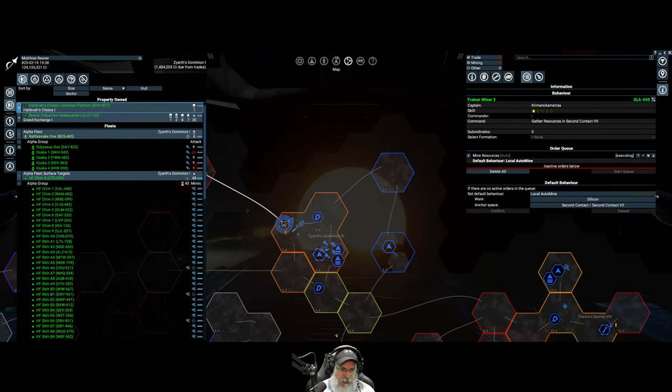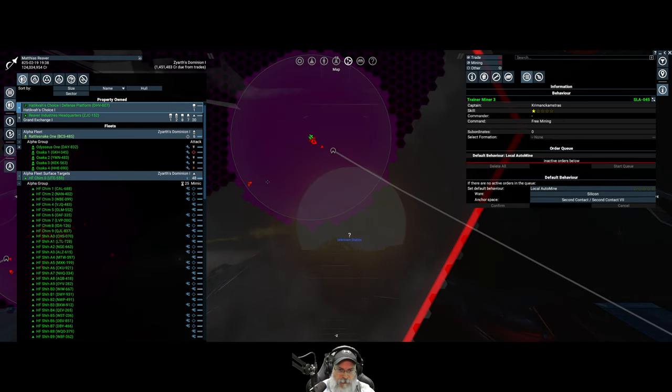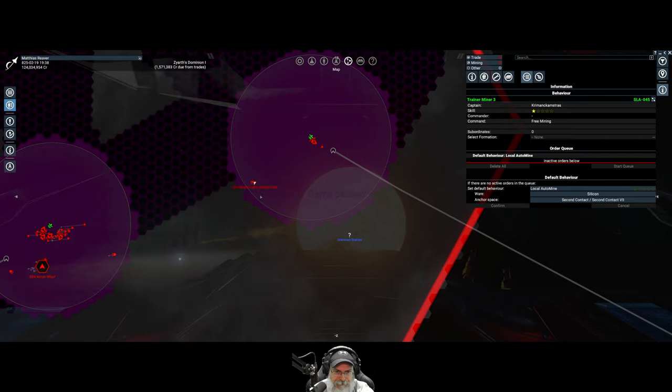Let me make sure there isn't a K coming through. Ooh, there is a K coming through. Okay, hold on. Pause the game. I mean, we could leave the fighters in place and they'll just... Oh, wow, look at all these ships over here. That's scary.